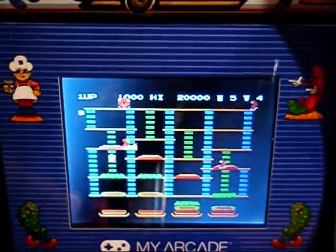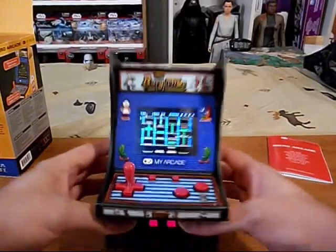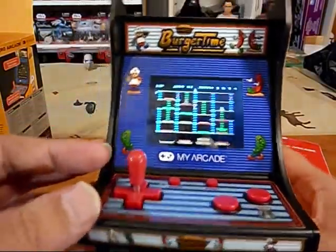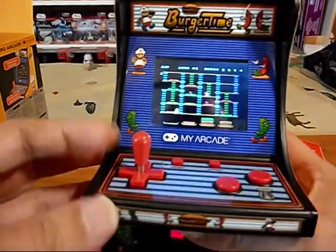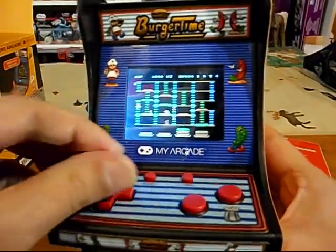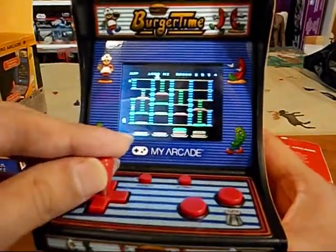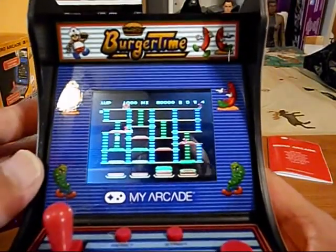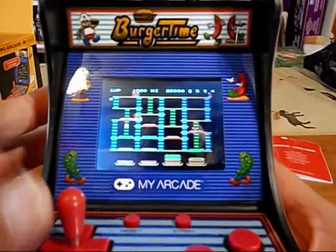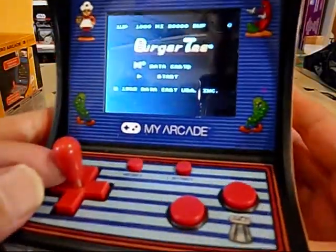That is BurgerTime by My Arcade. I'm having the same problems I have on other versions of BurgerTime that I've played with many arcade game portable game players that use a D-pad, just a D-pad, not the joystick, of getting him to get on the platform off of the ladder, and he won't go because he's not lined up correctly. Having the same problem that I usually have with it.